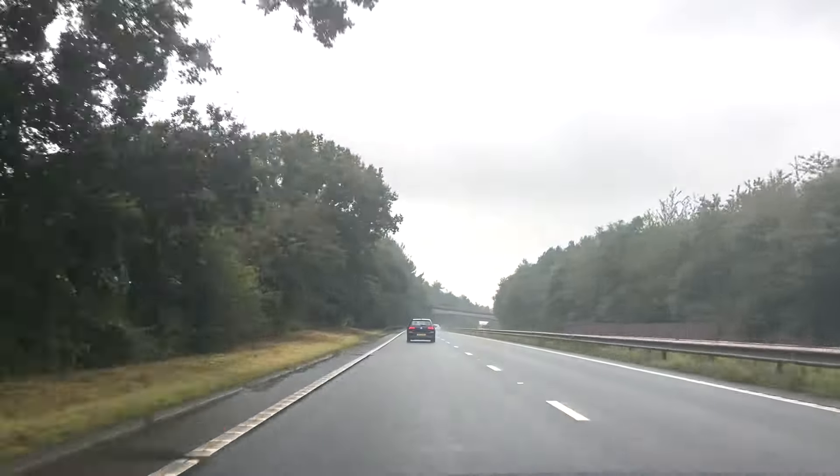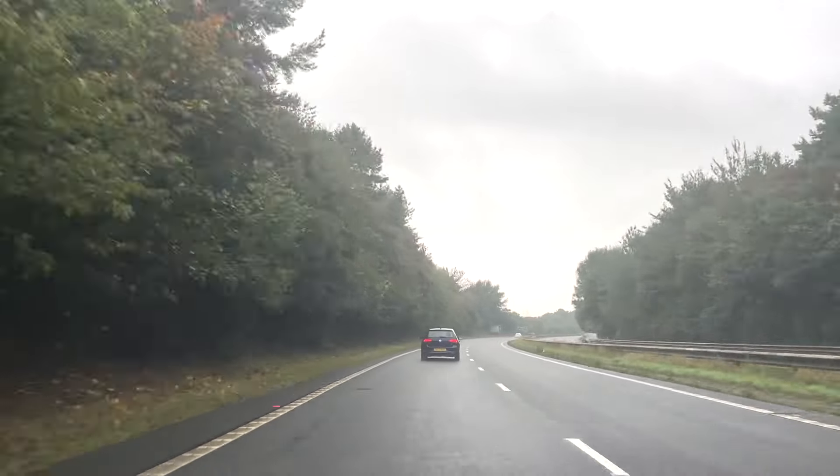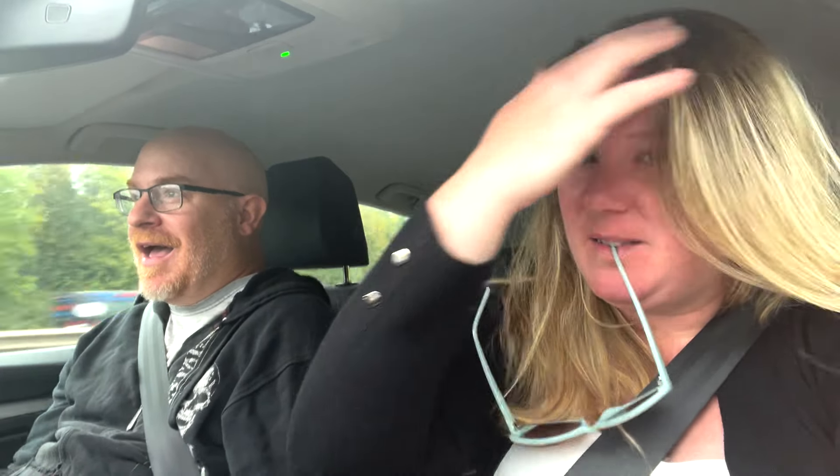We started our three and a half hour drive with optimism after a sighting had been posted. We're heading towards Flamborough Head. This morning there was an eastern olivaceous warbler there — a mega rarity. We've just found out, now more than two and a half hours away, that it's flown away, which is pretty gutting. Let's hope somebody re-finds it or something else shows up. We're still heading there — there are potentially other birds we could add as our 240th bird.